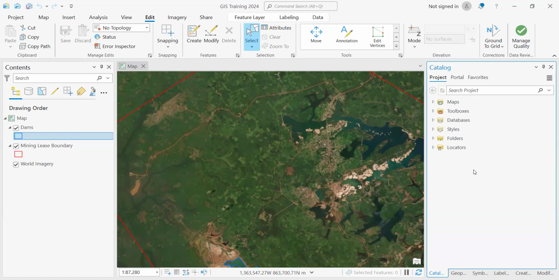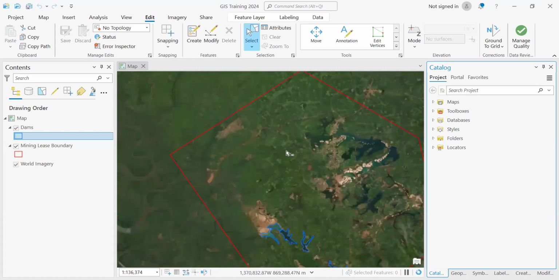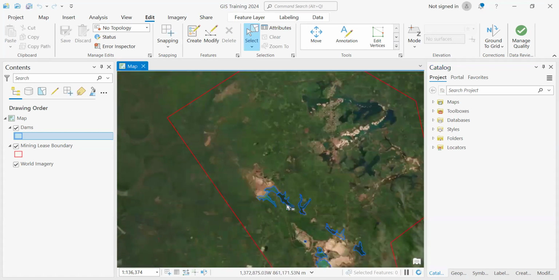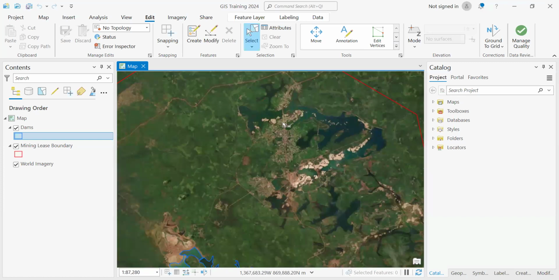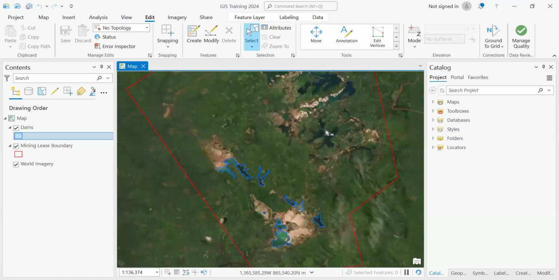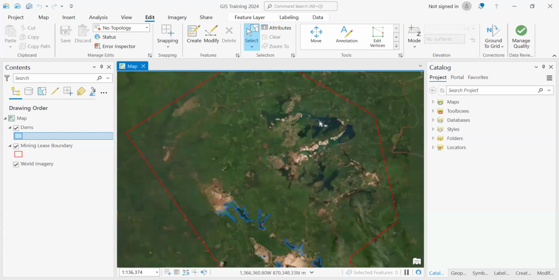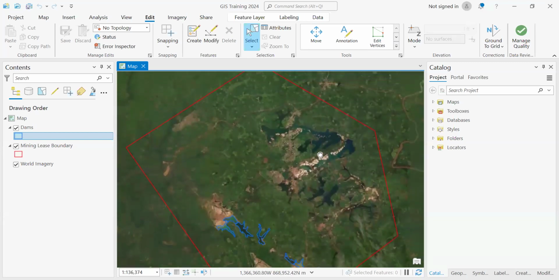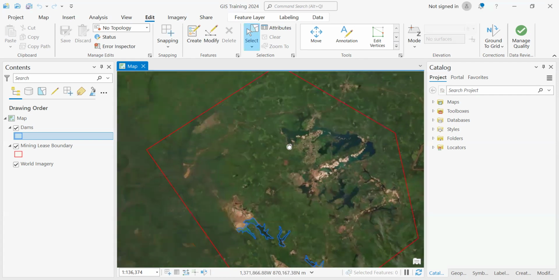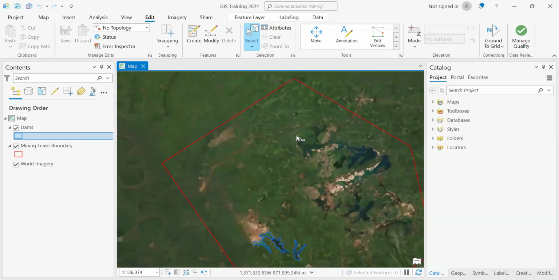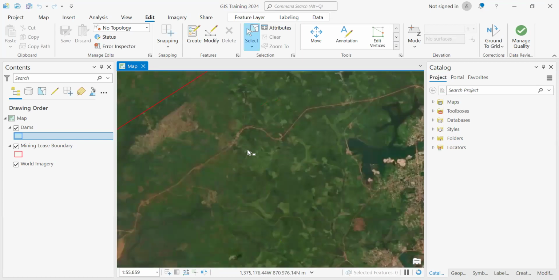I want us to create a polyline. Now we have stopped with polygon, but please, the assignment is still there. We have to create all these remaining polygons, all of this with reservoirs. Now we are moving from polygon creation to polyline creation. With a polyline, we can represent any geographic feature as a line, for example, roads.